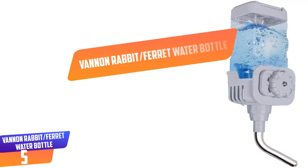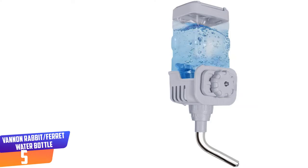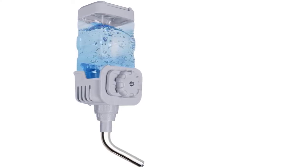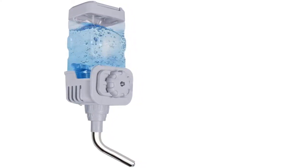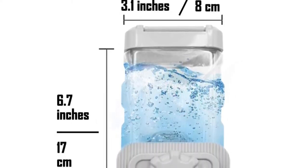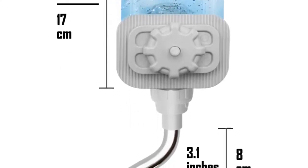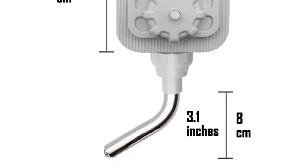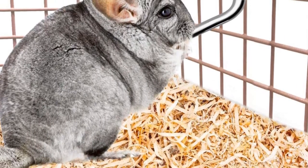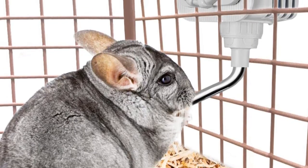Number 5: Van and Rabbit Ferret Water Bottle. The Van and Rabbit Water Bottle is small in size and very useful when it comes to sipping water. It is a 25 ounces, 750 milliliters capacity that is leak-proof, and it is ideal for chinchilla, totoro, rabbit, and bunny. This rabbit water bottle has a one-piece nozzle design that is hard to break off and features a rollerball, so no worry to hurt the pet. The silicone seal interior and double stainless steel balls provide better leakage protection, while its double anti-slip design locks this bottle in place.